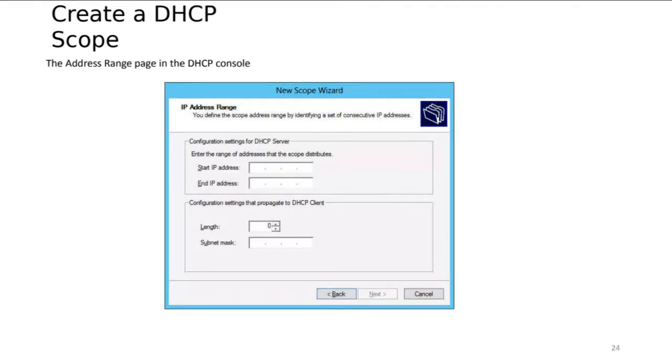Okay, these are configuration settings that propagate to the DHCP client.